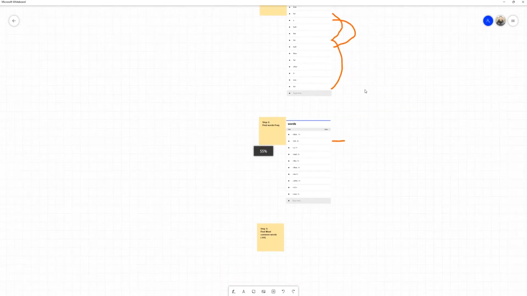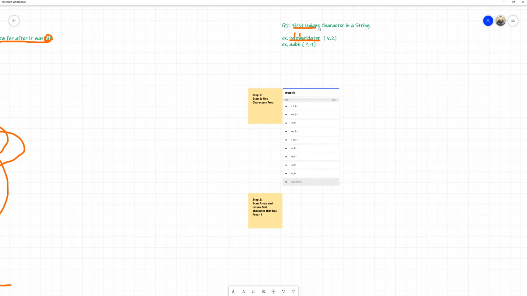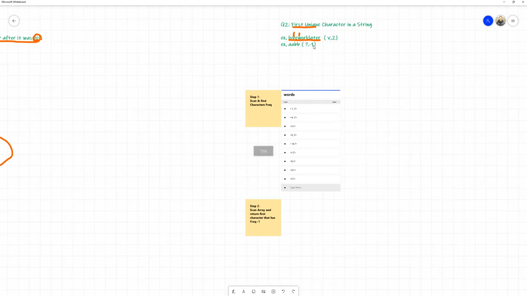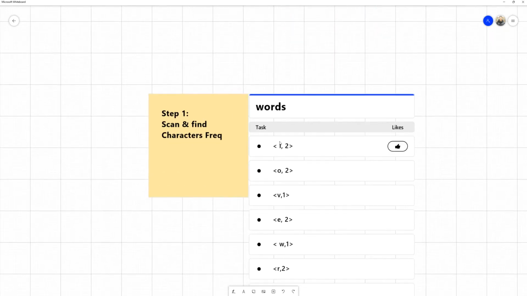My second question is that you need to find the first unique character in a string. If I just give you a string like this, "love work later", the first thing you need to do is take these characters, go over them one by one, and put them in a hash map with the frequency, how many times each has been seen.